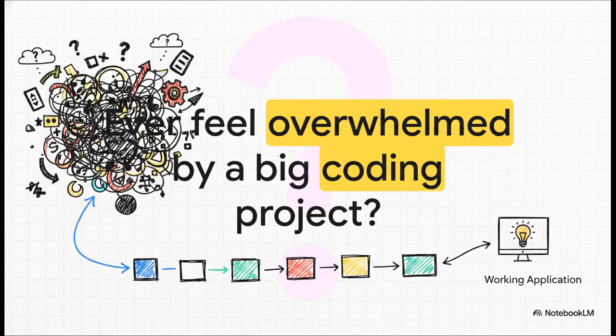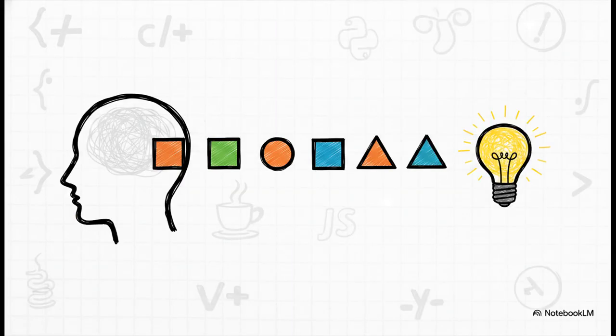I mean, we've all been there, right? You've got this brilliant idea, but the path to making it a real working application just looks like this impossibly tangled mess. But listen, that feeling isn't a sign that you're failing. Not at all. It's just a sign that you need a more structured way to approach the problem. And that structured approach, that's exactly what we're digging into today.